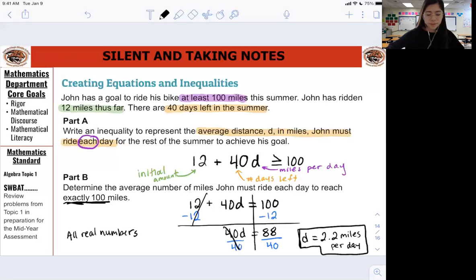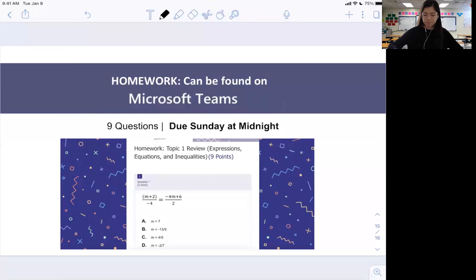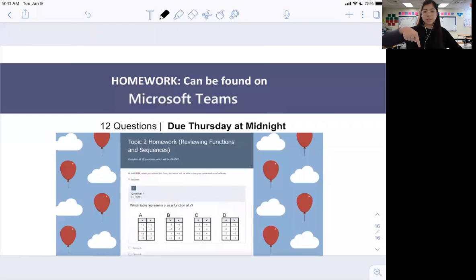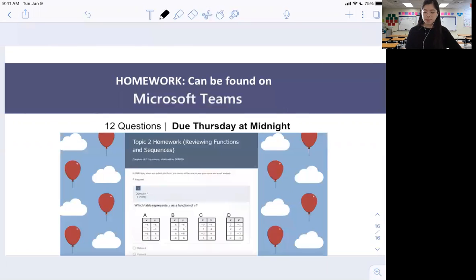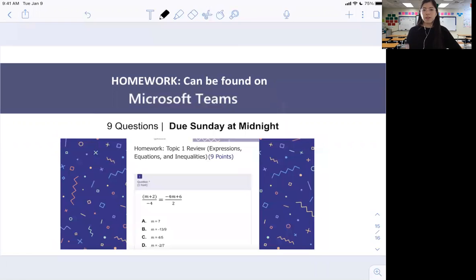All right, we are out of time, guys. Quick reminder, there is homework. This assignment, a lot of you guys already did it. This one's due tomorrow at midnight. That's for topic 2. But I am also putting up an assignment tonight for topic 1, which is due on Sunday at midnight. So you will have 2 assignments this whole week, one due tomorrow and another one due on Sunday. So please keep track of that. Make sure you complete it. I will post it on Teams again tonight, and I'm going to tag you all in it so that you don't lose it. I'll make sure that you all see it.